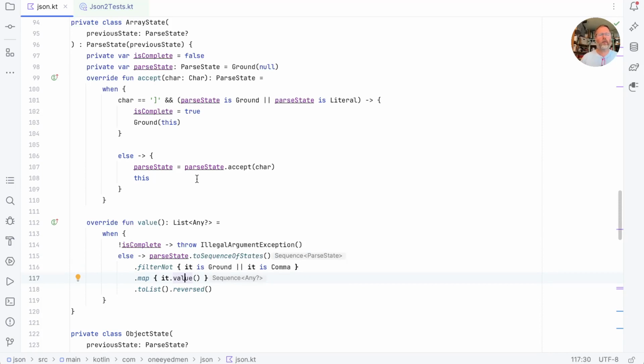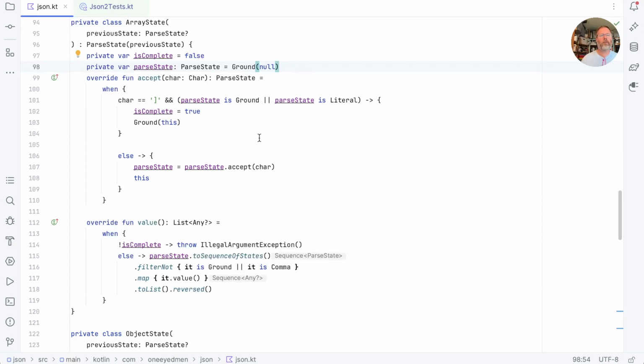So in fact, I think we want to be collecting the values, not the states. We don't want to wait until the end here to go through our states to work out what the values were. It would be better to collect the values up here so that we parse them one at a time. Now, I'm aware this kind of sounds a bit weasel wordy, and to be honest with you, my designs often wander around while I'm trying to find the right expression. My gut though says that it would be interesting to try and get rid of all of these previous parse states. And as we're looking at array state, let's try and do it here.